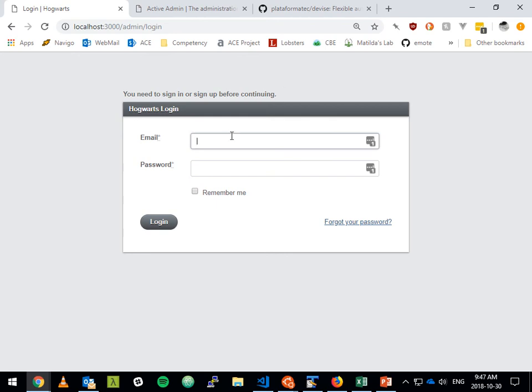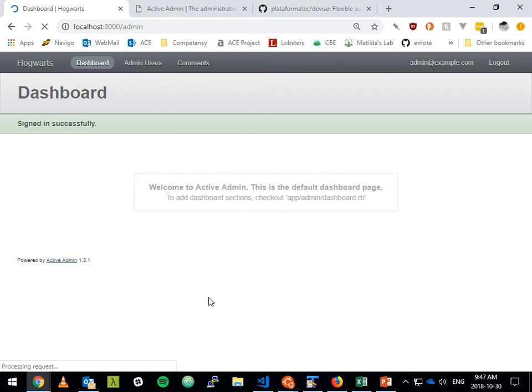I can put in my default admin@example.com email address, and the password that we set up was password, and I'd edited the seed file to add an exclamation mark at the end of it. So I'll put password exclamation mark in that field, and I will click the login button, and that will log me in.